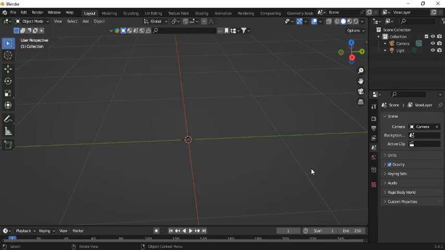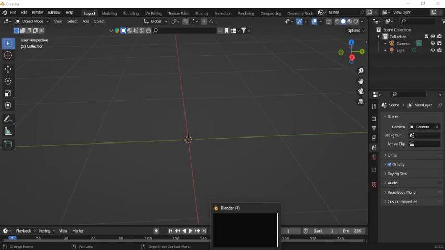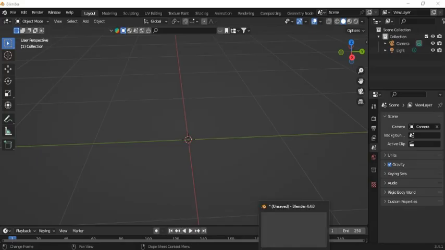So, do we have that? Are you in extension? Get extension. Yes, get an extension. Click inside that extension and type Archimesh. You're online, so you should be able to search.